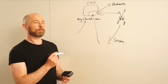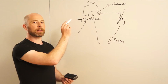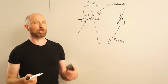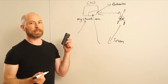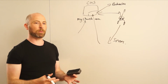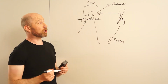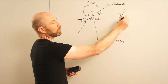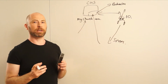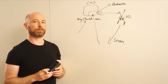What can you do about this? Well, if you're running a website, a community website, or anything like that, one of the things you need to do is to make sure that your content management system, whether it's WordPress or Joomla or any of the ones that you use, is up to date. You absolutely have to make sure that you keep up with the latest bug fixes. It's very easy just to install it once and then forget about it, and 2 years later, your website could have been compromised. It may not be compromised just by one, it could be compromised by many. We've seen websites compromised by up to 10 different attackers who've all found this vulnerability in your website. So definitely make sure that your website uses the very latest version of the content management software.